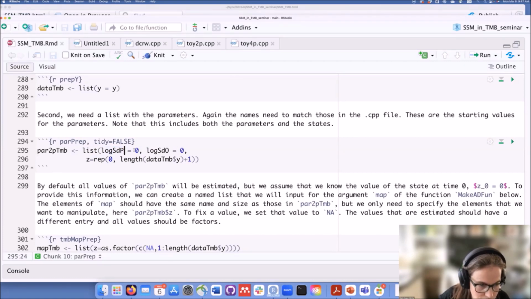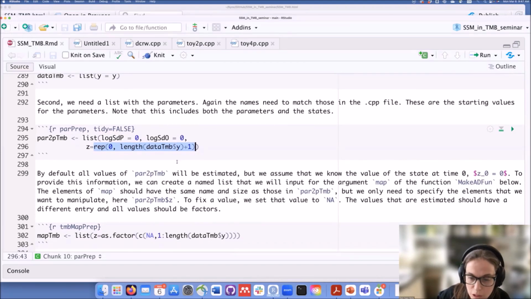So here's the log of the standard deviation. The starting value is going to be 0 for the process and the observation, and then we have to do it also for the states. So here we're going to do it for a time series. We're going to put zeros, and that time series is going to be one element longer than our observation because we have this initial state at t0.